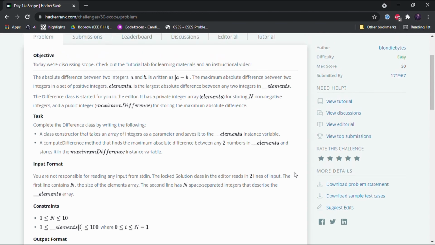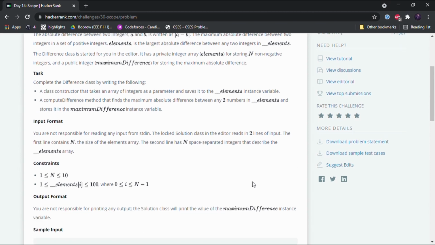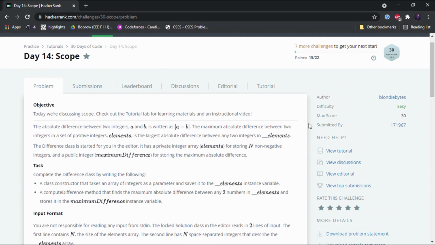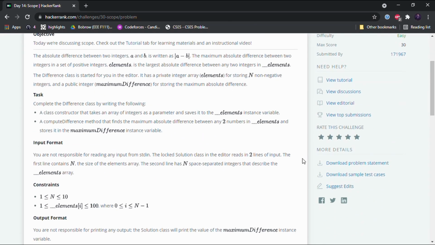In this task we'll be given an array, a vector of elements, and then we'll have to find the maximum absolute difference between any two elements in that vector. To complete this task, we are going to use object-oriented programming. So we are going to make use of classes, constructors, objects, and all the related concepts.